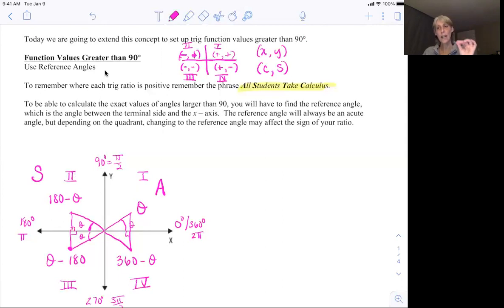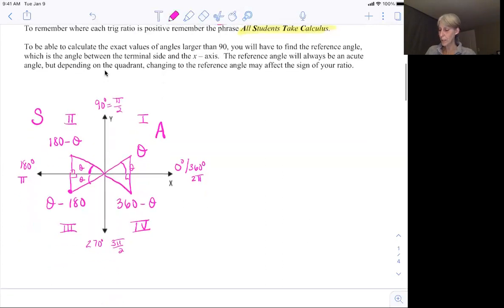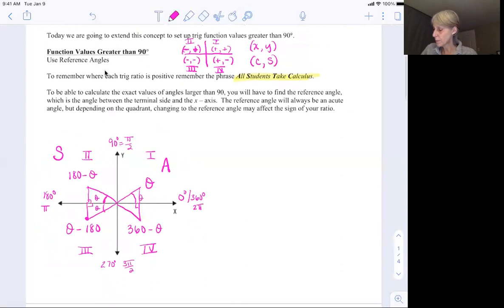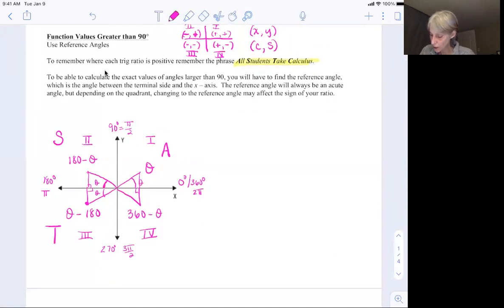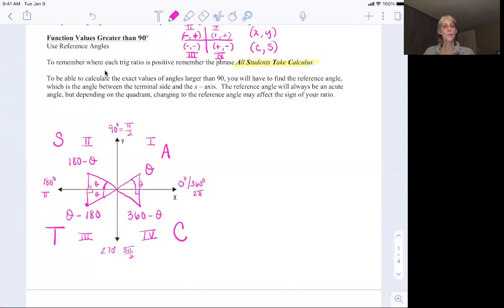And if the cosine is negative and tangent is sine over cosine, that means the tangent is going to be negative as well. In the third quadrant, both x and y are negative. So this is where the tangent is positive and the sine and cosine are both negative. And in the fourth quadrant, the cosine is positive and the sine is negative. So the cosine is positive.